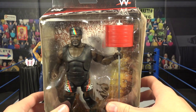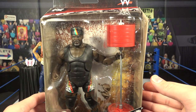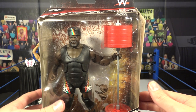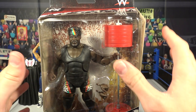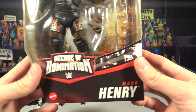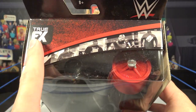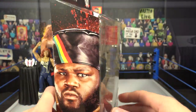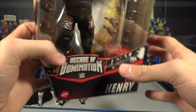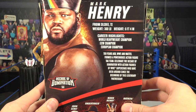Moving into Mark Henry — his Nation of Domination Mark Henry attire — pretty freaking cool. It comes with a big set of dumbbells, or a weight bar, a 45-pound bar, which is sweet. Awesome looking Mark Henry attire. Decade of Dominance, very similar packaging — images going throughout. Picture of Henry on the side with the elite collection logo, another picture of Henry right there looking like a beast.